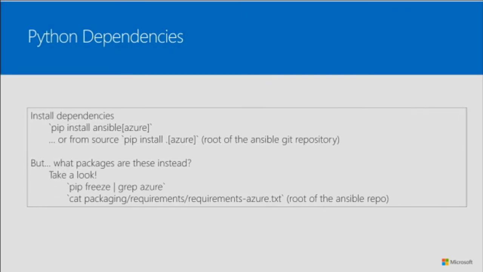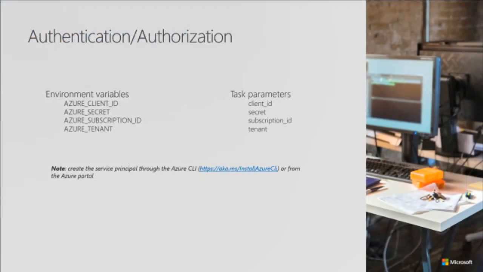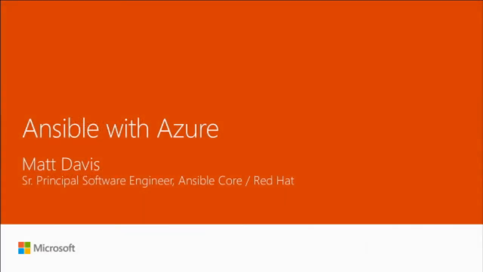There are some Python dependencies. I'm going to skip the slide. You can take a look at this when you want to go ahead and try this on. To talk more about Ansible, I have a guest speaker today, right? I want you to have the experience from the horse's mouth. So I'm going to call in Matt Davis. He's a senior principal engineer from Red Hat itself. He's going to give you a quick overview of Ansible on Azure and associated functionality. Please welcome Matt.